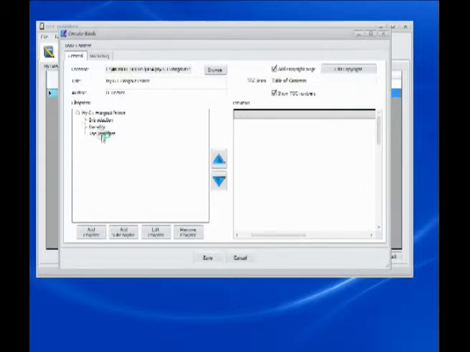Now what's interesting here is we can select a chapter if we want to and switch that chapter around one place or another inside the book. So we can move it up or we can move it down so that the rearrangement of the chapters can happen. This gives you ultimate flexibility if you're writing different chapters and putting them in and decide that you want to move them into a different order.